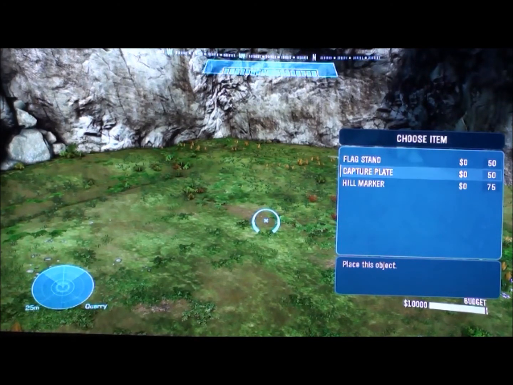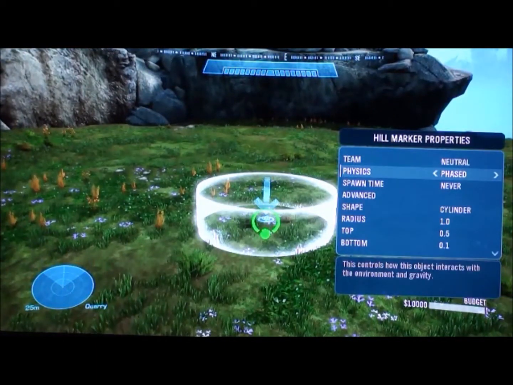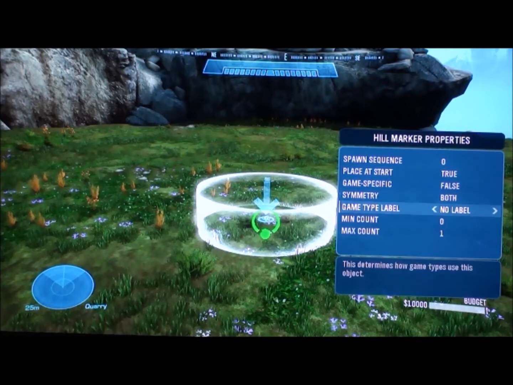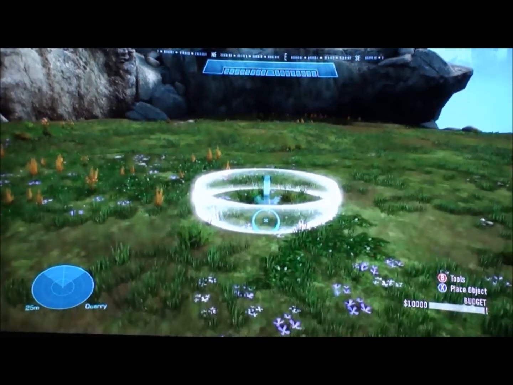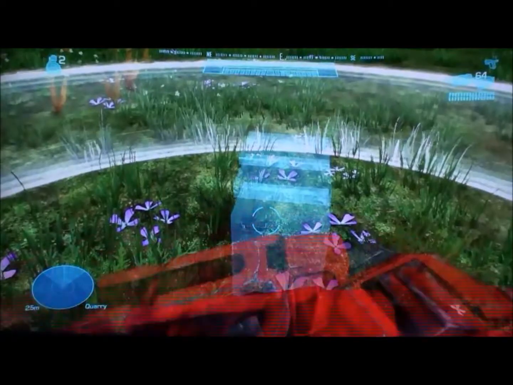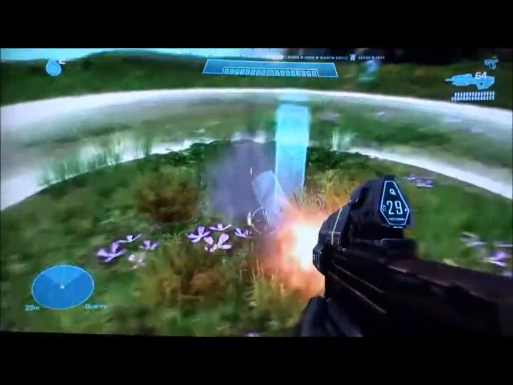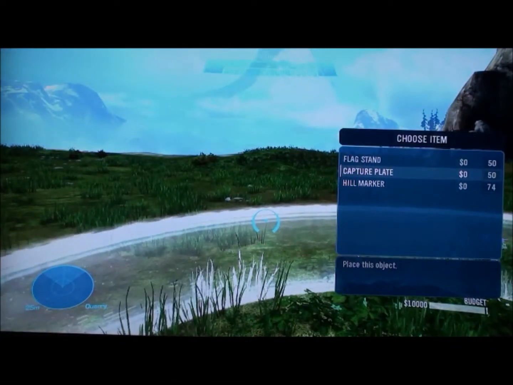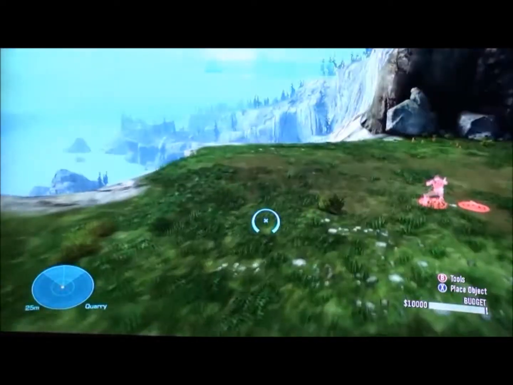Okay, so you need an objective. A hill marker will be used for safe haven. You need to have this there, and you should set it to infection spawn also. If this isn't in the match, then it wouldn't work. This is if ever you play safe havens with it. So the hill will appear right here. Okay, so you can place as many of those as you want if it's a haven map.